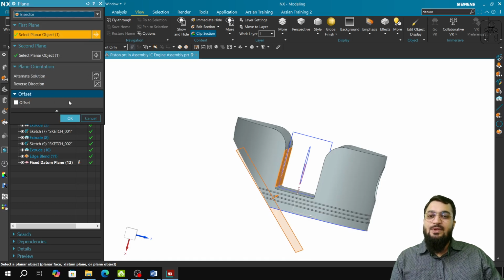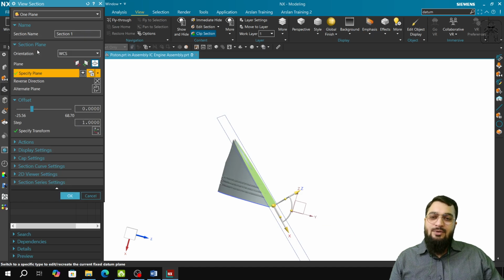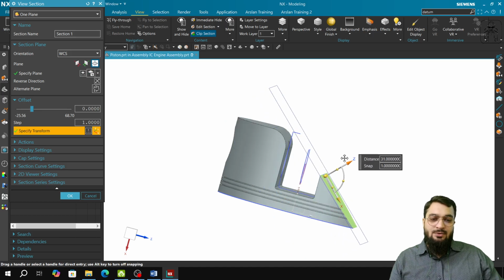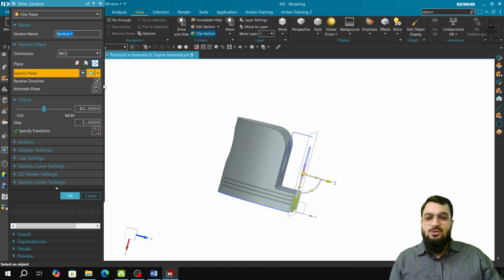You see that? So depending upon the plane which you select, the angle will get changed, and depending upon the orientation which you have selected, it will also get changed. You can also set an offset, or you can also remove the offset. Another way of creating a section view is that you can use the option of tangent.